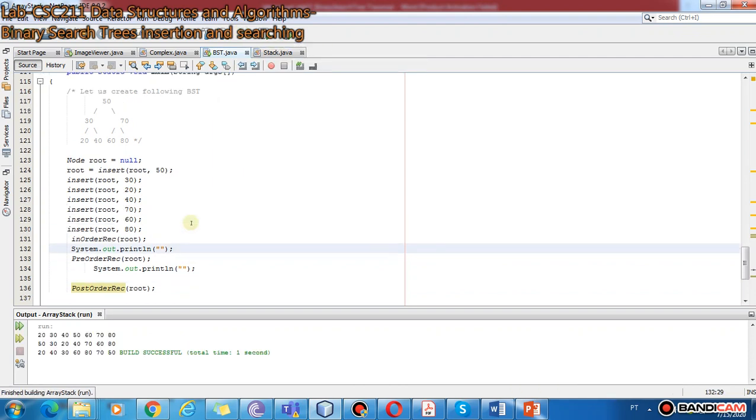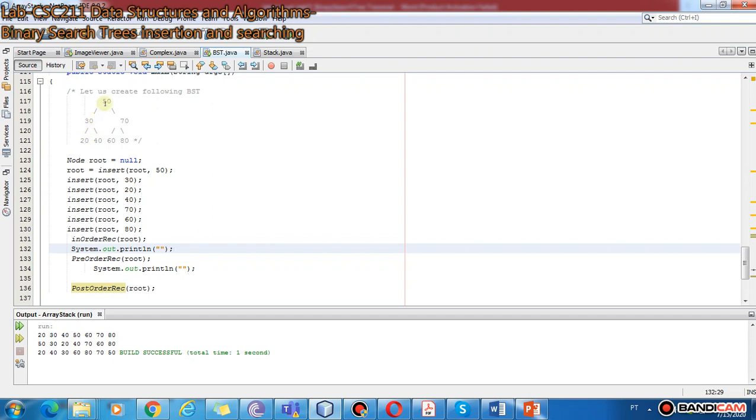So you see, for this given tree, the in-order traversal goes like this: from 50 we go to its left child 30, and from 30 we go to the left child 20. We print that 20, we come back to 30, we print the 30, and we go to the right child, which is 40, and after that we go to the parent of 30, which is 50, and we print that.